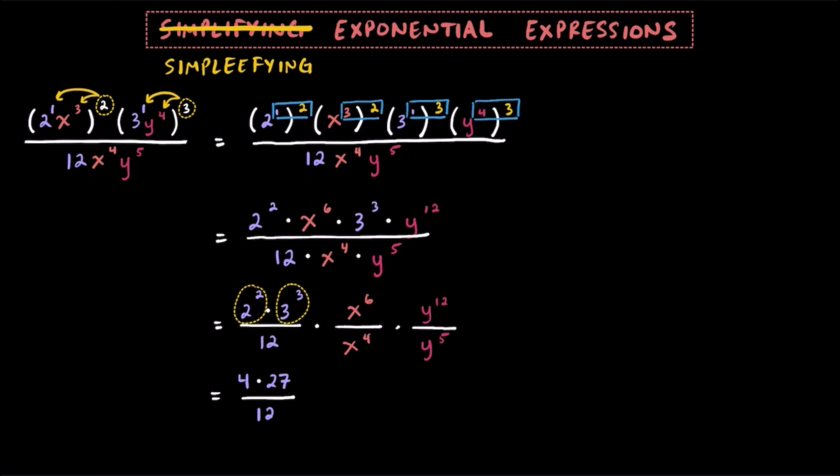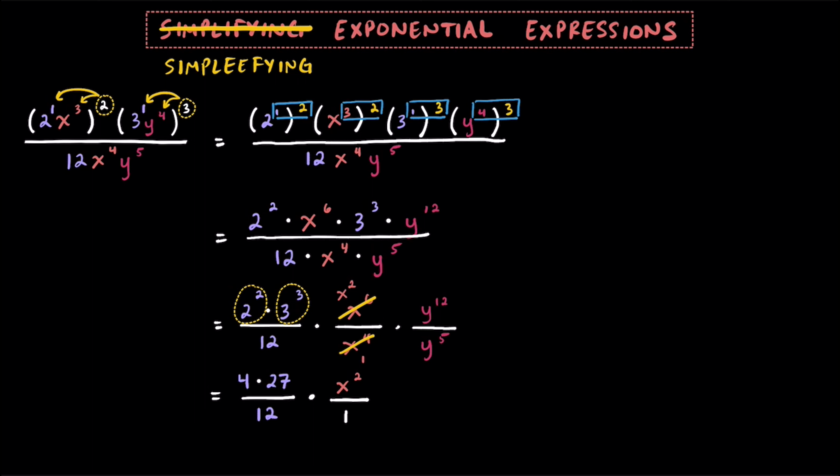Okay. And then the next part, what can we simplify a little bit here? Well, it looks like it has 6 x's on top and 4 x's on bottom. So 6 minus 4 is 2. So they can both be divided by x to the 4th power. We'll be left with x squared on top and just a 1 on bottom. So rewriting that, we can say that we have a 1 on the bottom, and we're going to have x squared on top. Okay, the top has more than the bottom.